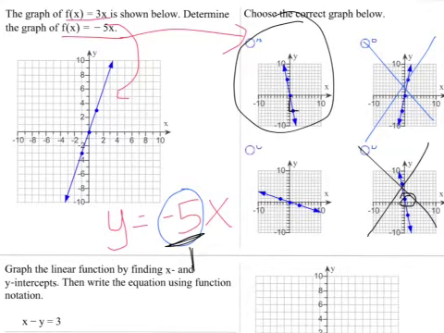Let's try choice C just to make sure. To get from this point to the next point, I would actually go down 1 and over 5. Didn't draw that very well, but it would be down 1 and over 5. So the correct answer is not C. So choice A is the correct answer because it has the right slope, the right y-intercept, and it goes down from left to right because our slope is negative.